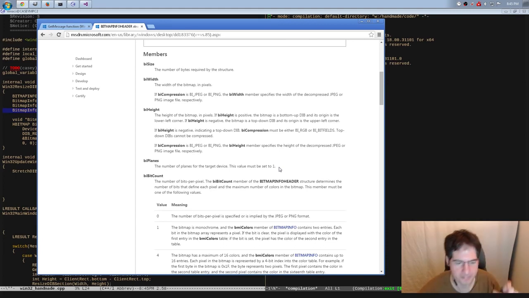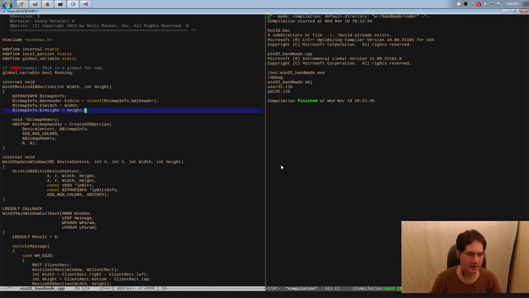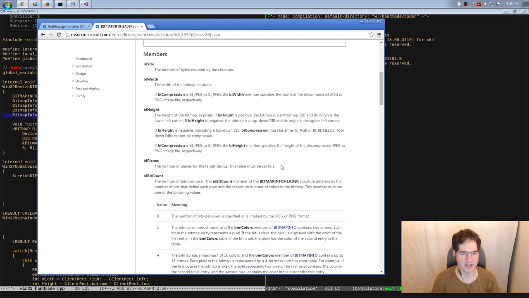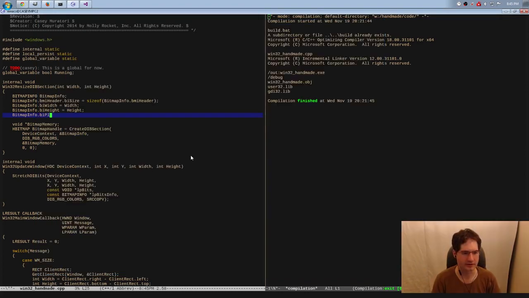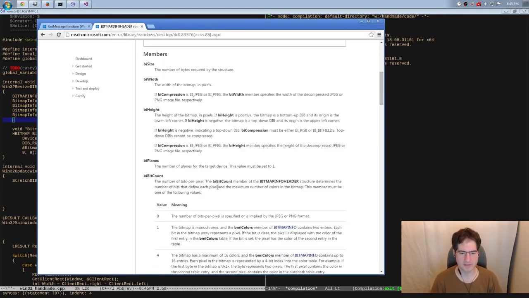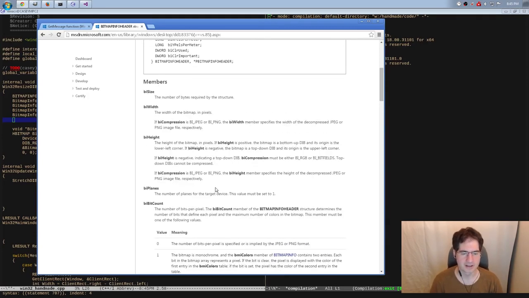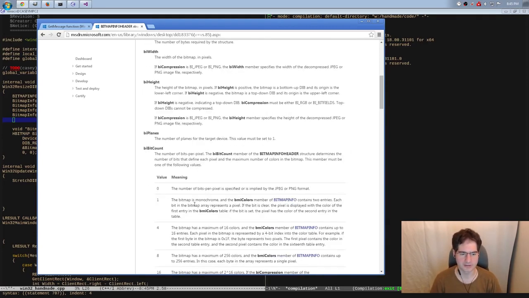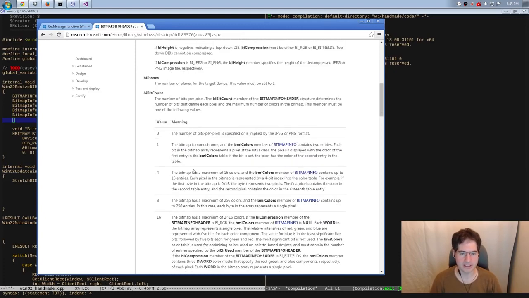Everything is actually per pixel packed together nowadays, and you can't even specify anything other than 1, apparently. It says this value must be set to 1, so we don't have to worry about that. We don't have planes. We only have our backbuffer, so that's good. We'll talk more about these things when we decompress, maybe on the Friday stream when we go back over everything. I will talk a little about the history of some of those things for everyone. But for now, I want to keep going.